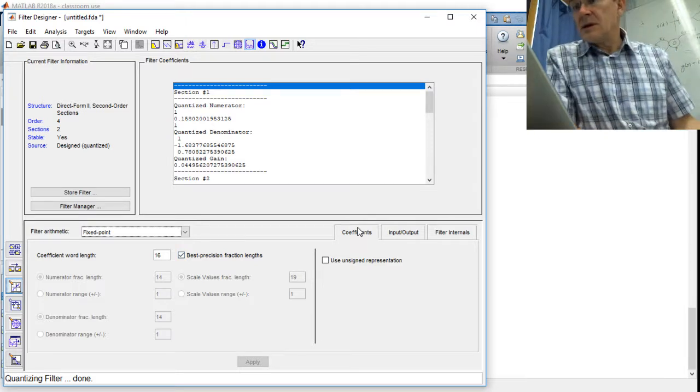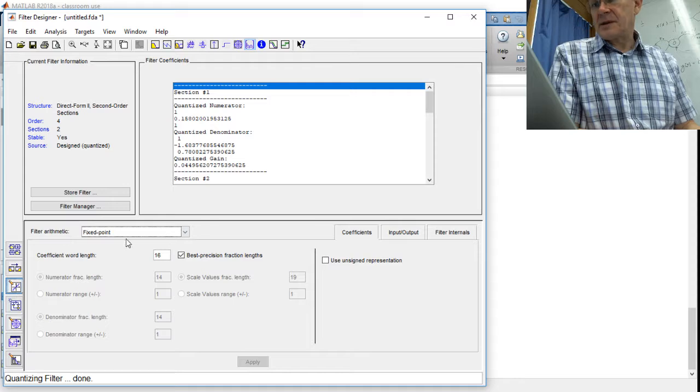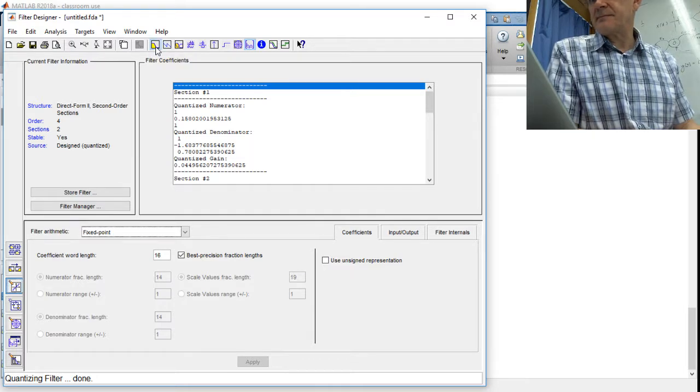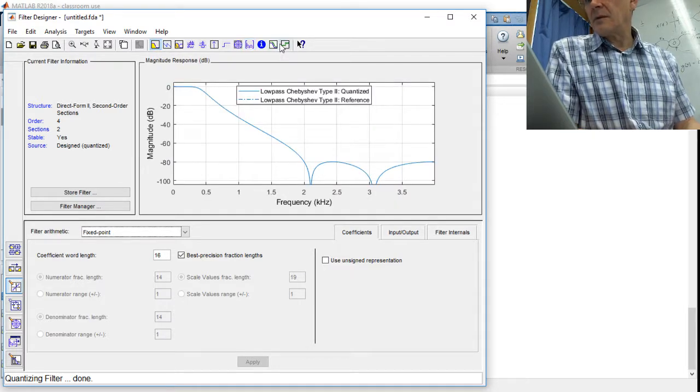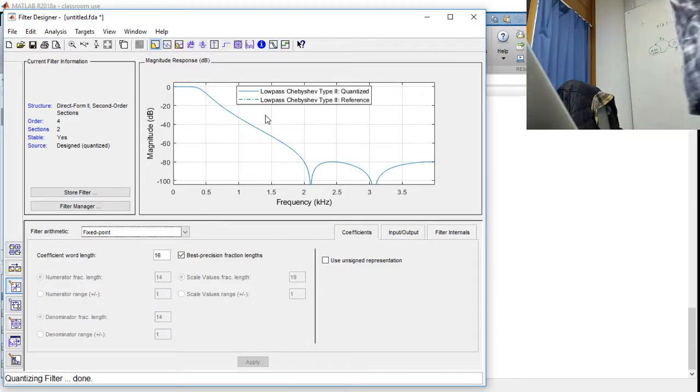Okay, so coefficients 16-bit, and then basically we can go and take a look at the magnitude responses. Yeah, they're actually fitting right on top of each other with 16-bit arithmetic. So only a little bit of difference in here.